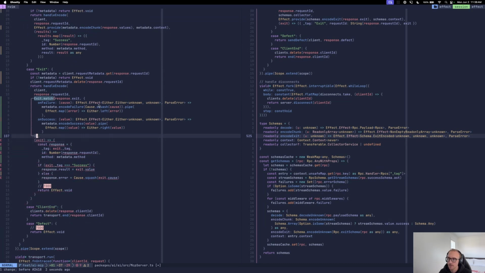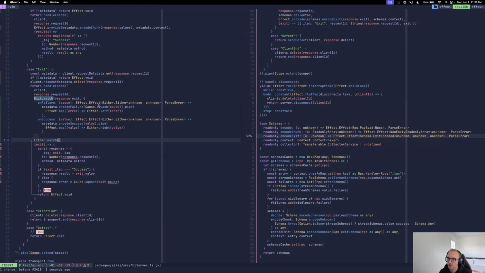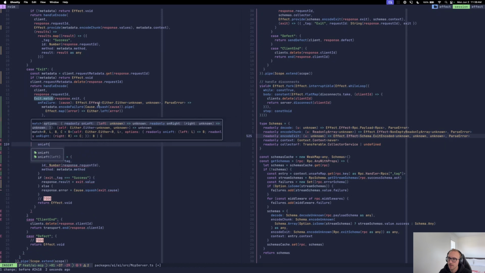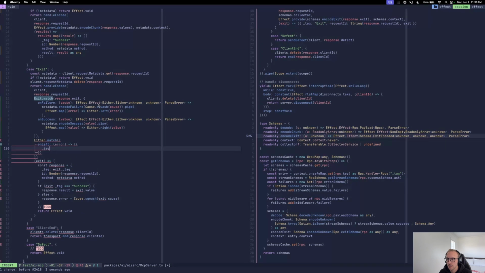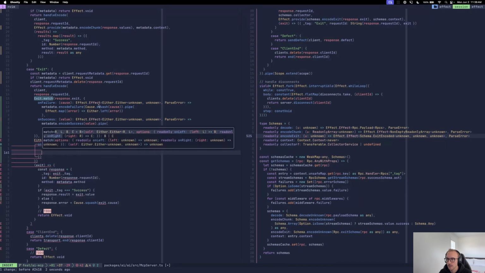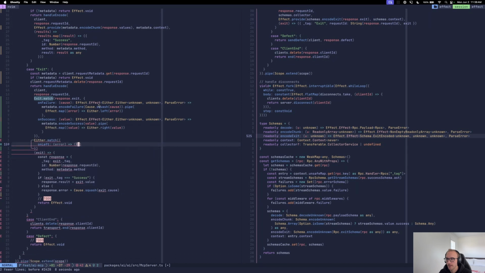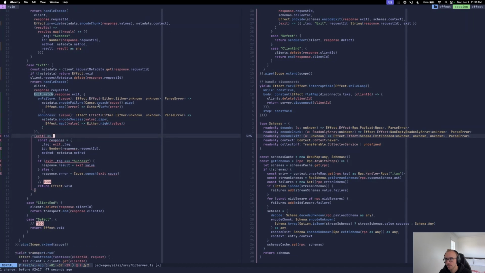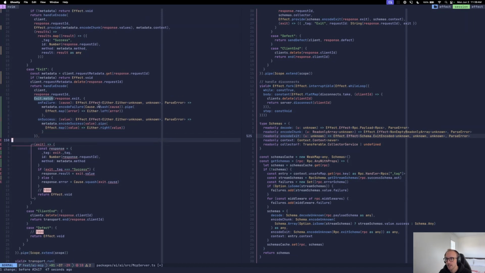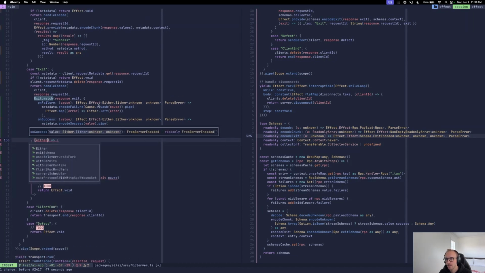And we could probably just do Either.match on left, error, and do tag failure, ID num. Just feels like it's going to be really repetitive. Parse. Let's just do it like we were doing it before.